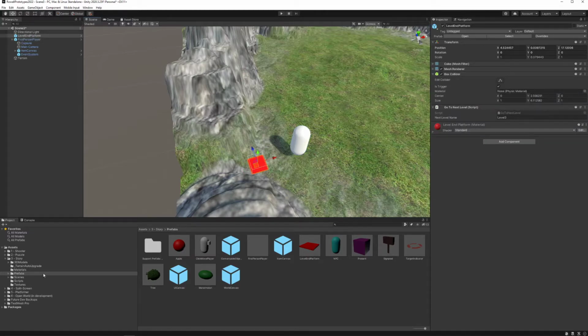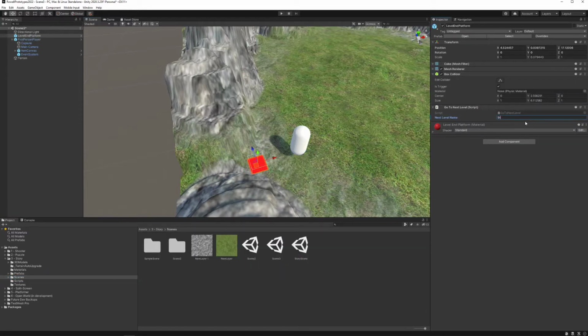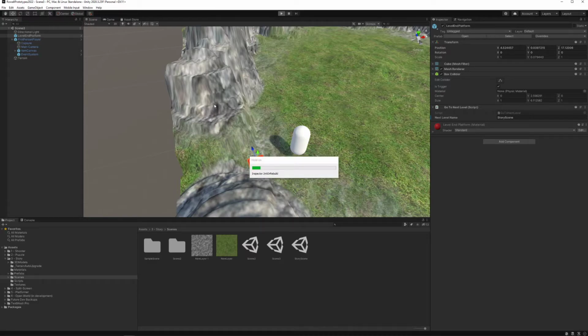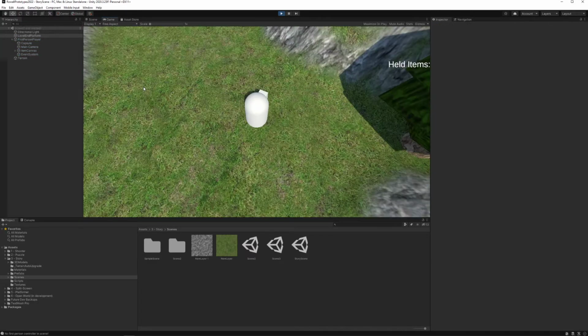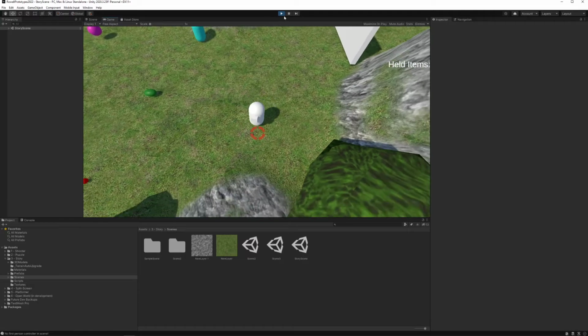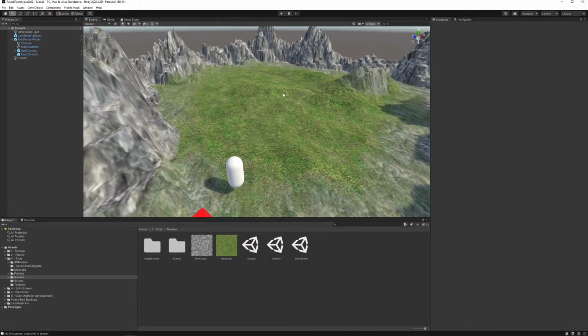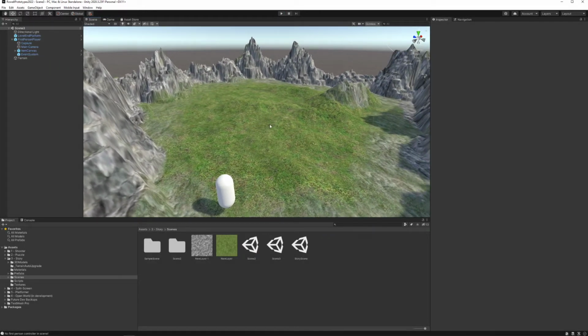Let's get this to, what was our scene called? This is called our story scene. And let's test this one more time. And as I touch it, I go back to that previous level. Awesome. So now that I'm in here, I can totally add some other content to the game.